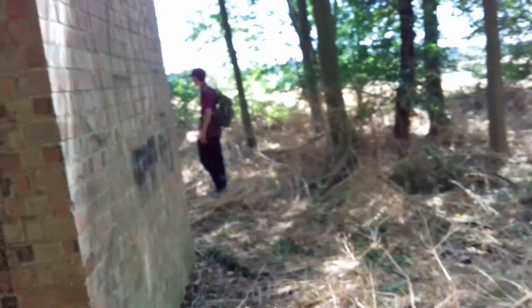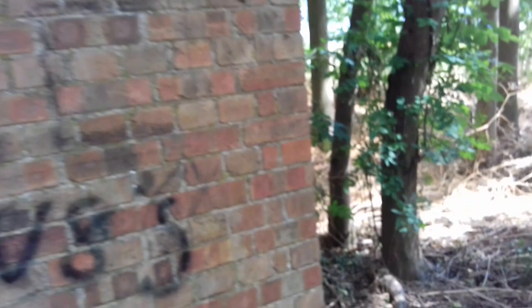Okay, next door to the one that we've just been in is another one of exactly similar design. Jamie says this one could be where a homeless person's living, so most of the stuff that used to be in here is gone. Oh, most of it's gone, okay. Let's have a look. There's a plug socket. Oh yeah. Just randomly. And you can see someone's been living in here.